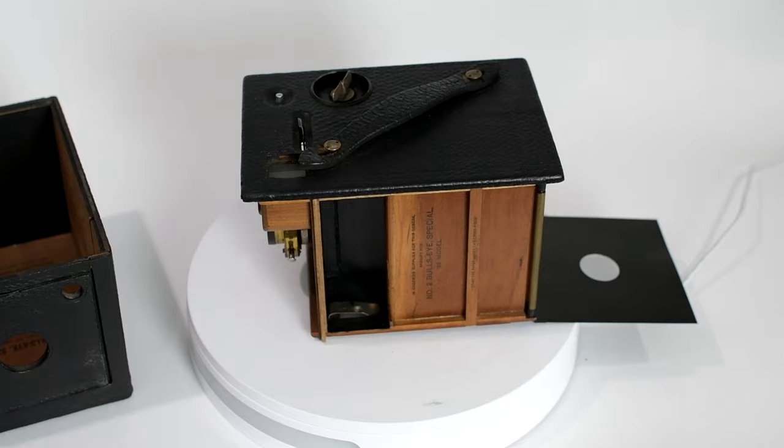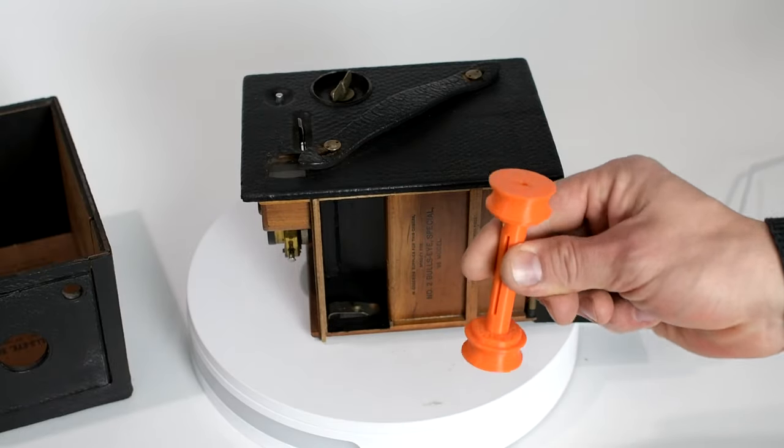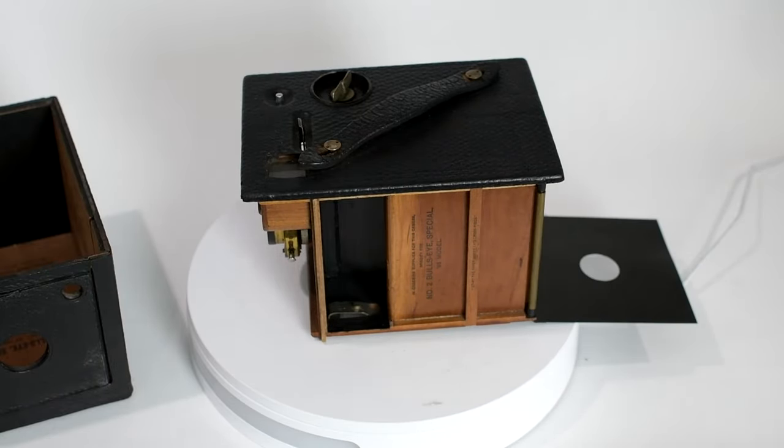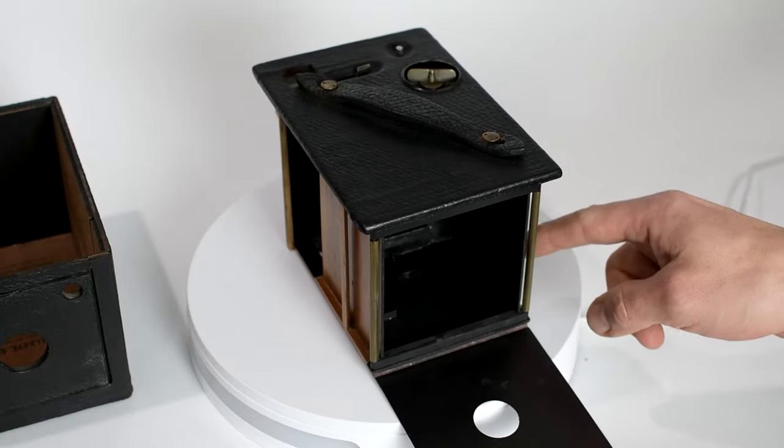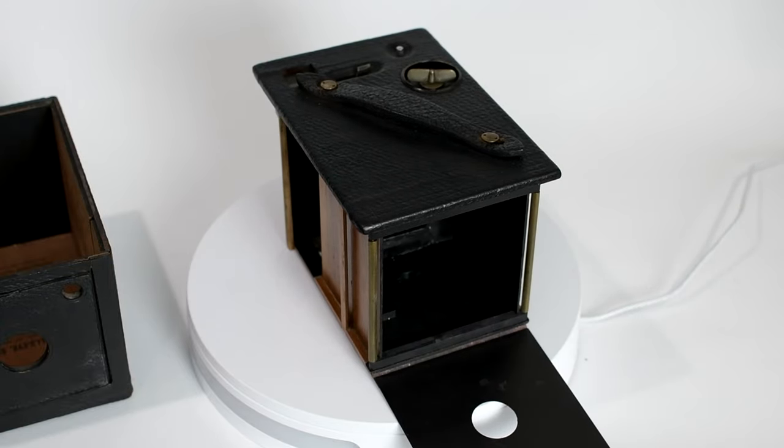So what is there left to do but load some film, take it out and take some pictures? I think that if I loaded 120 film using these special 3D printed 21st century spools, I can get some decent results. And I'm thinking I'll use the Bullseye Special to do that, for its better flexibility to adjust the aperture. The problem is that 120 film is about 1.25 inches narrower than original film.